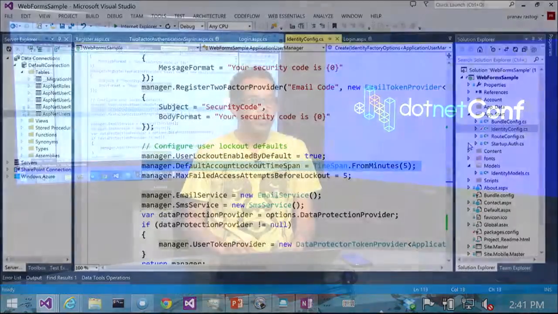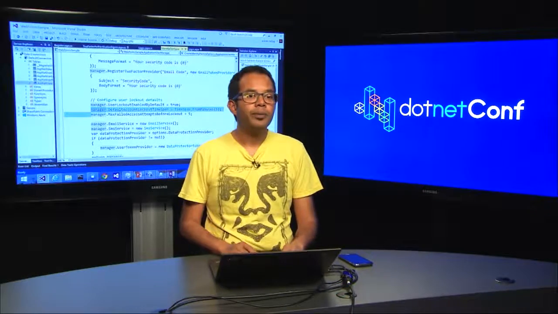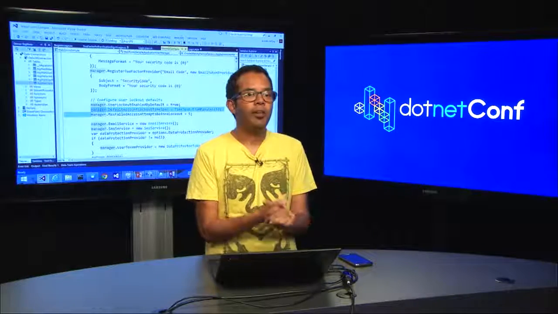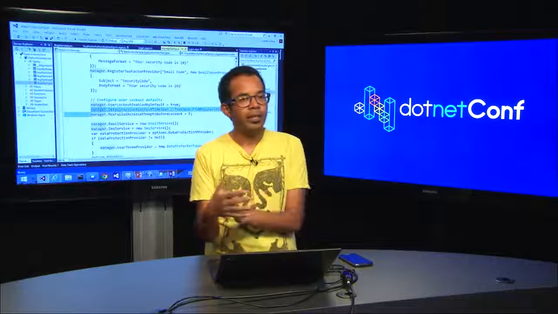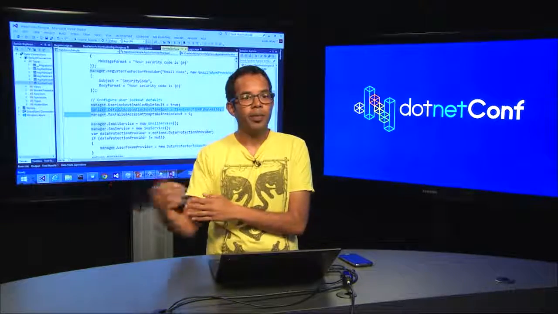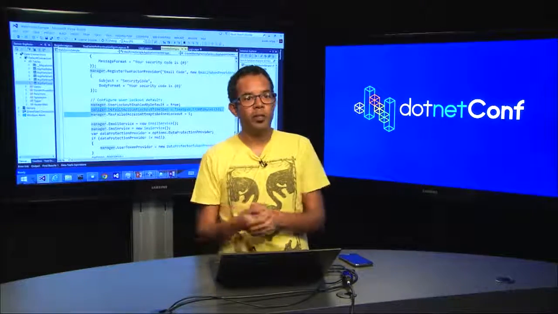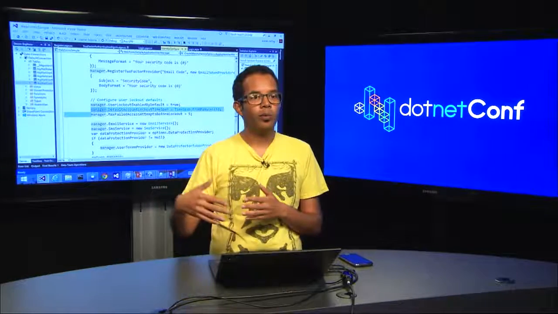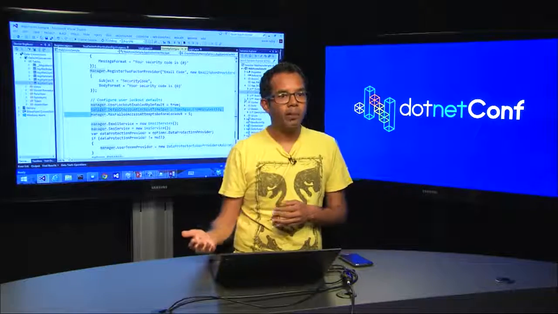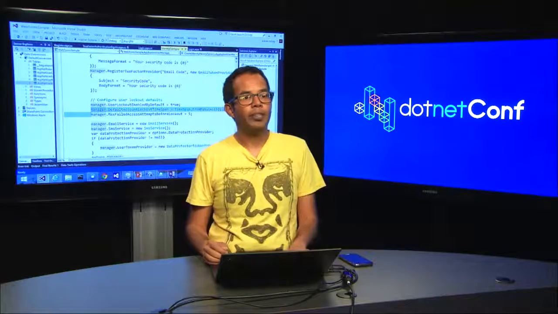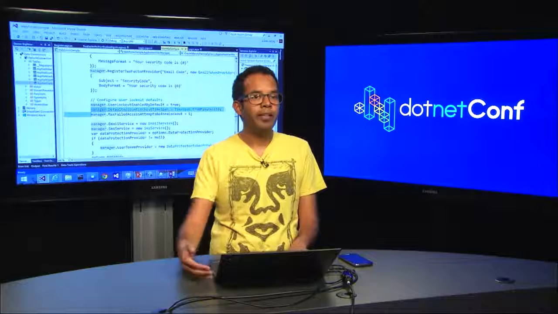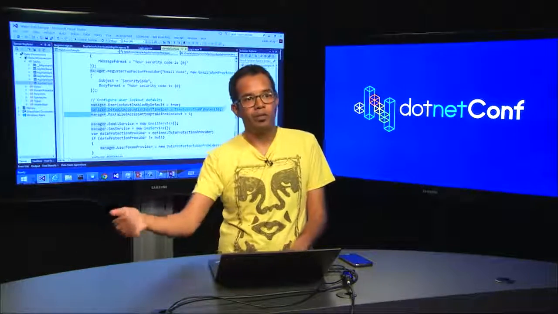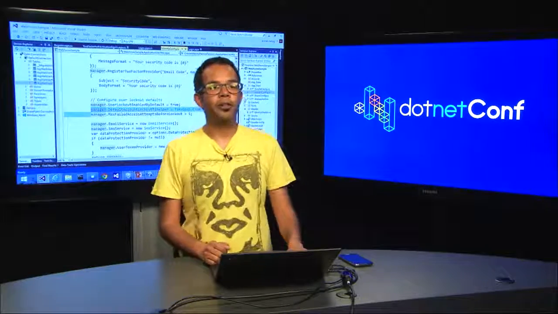There's a question, how does this fit in with Azure ACS? What Identity provides to you is a framework where you can log in with usernames and passwords, and it allows you to plug in different providers. For example, Facebook, which is what we saw, and you can consider Active Directory as one of the providers. There's work happening in the open world, where there are open authentication middlewares for WSFed and OpenID, and those will be just providers that you can use in terms of how users log in to your application.